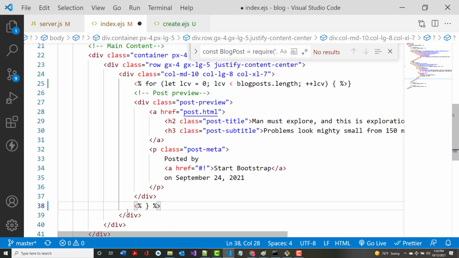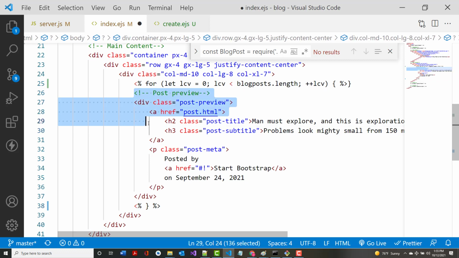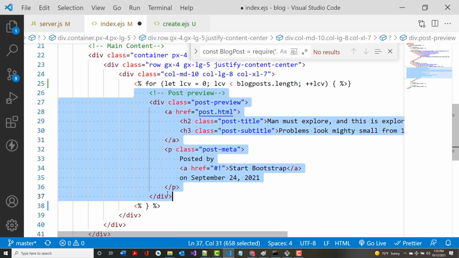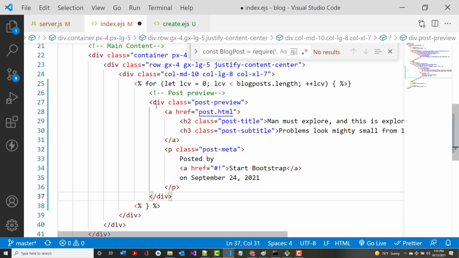So I put that, so I wanted to make sure this is the one div right there. That's the div. That's the end. At least I think it is, because at least they line up. And that's the beginning of my JavaScript, and that's the end of my JavaScript. Does all that make sense? All right. Then I'm going to come in, and you don't have to do this, but it's going to make it easier to read. I'm just going to take this, and I'm going to tab it over one. Now I've got everything. So my for loop has got everything, etc. I mean, I think it just looks better.